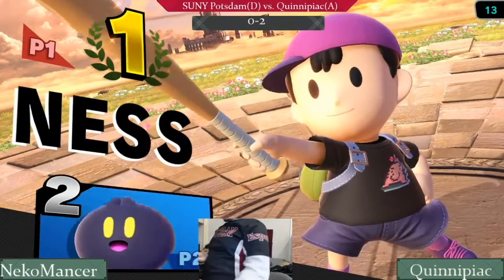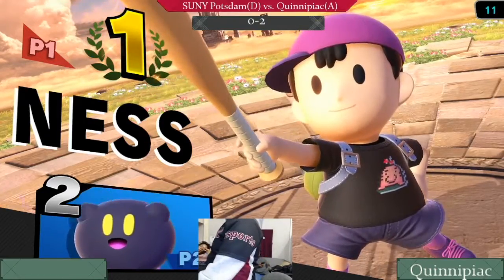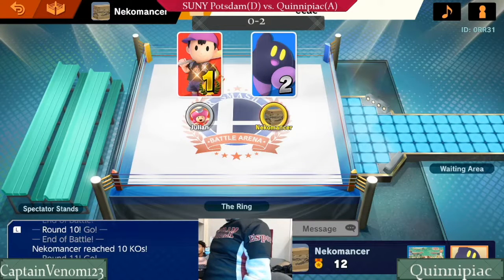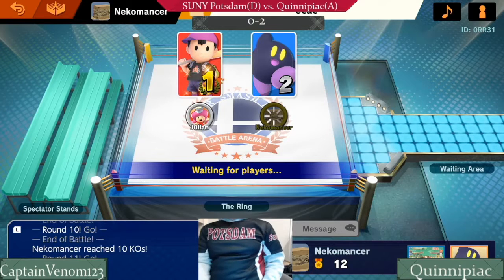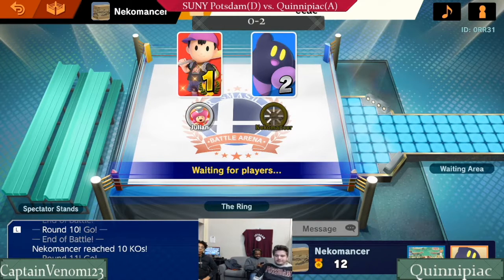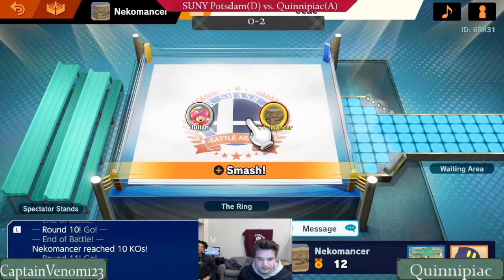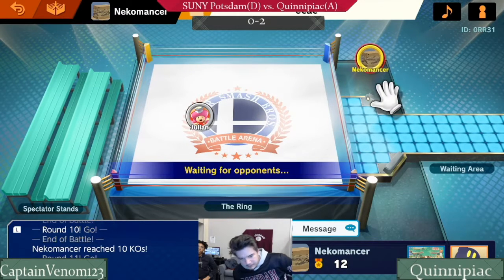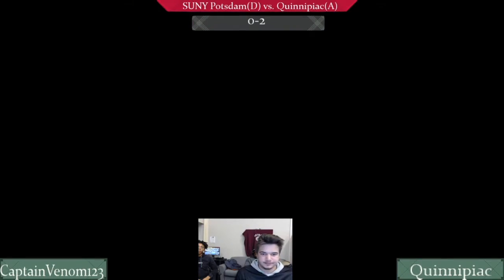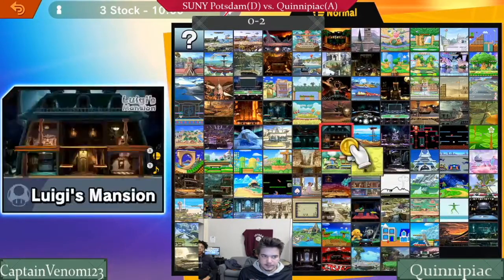Anyway, now we are on to Captain Venom here. Potsdam already down one in possibly their final game. Let me get a spirit ball for Venom coming in here. Gotta give all your energy to him. Share your energy with him, people. The three viewers here, share your energy.